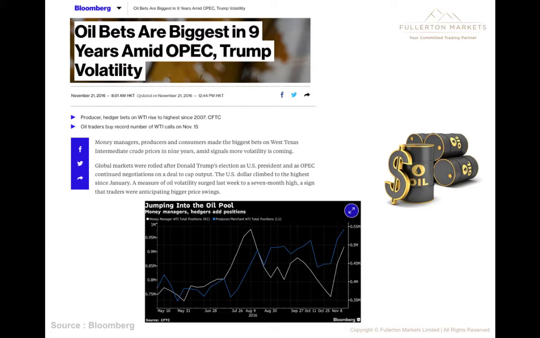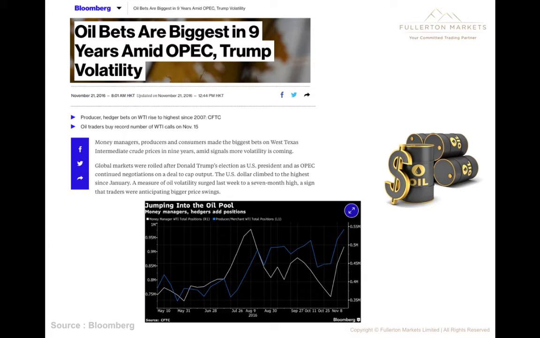So it is stating that the bets on WTI, which is one of the crude oils. The other one is Brent. So they have a different category of oil prices. But for WTI, there are statistics showing that a lot of money managers, producers, consumers are making bets on WTI. That means they are entering a position. So it could be a buy position or a sell position. So it just means that more people are jumping in, expecting volatility in WTI.